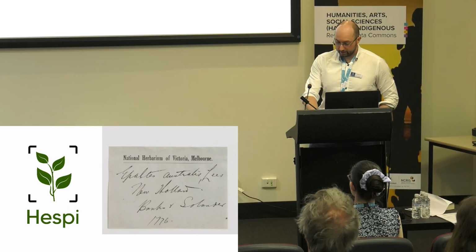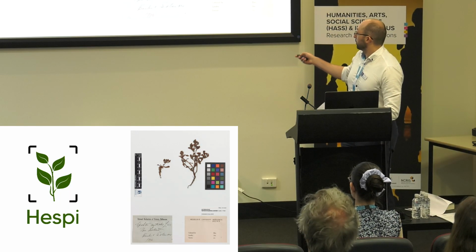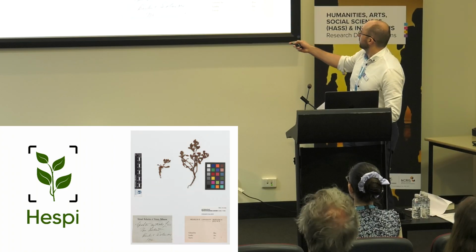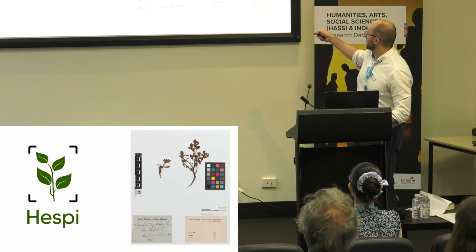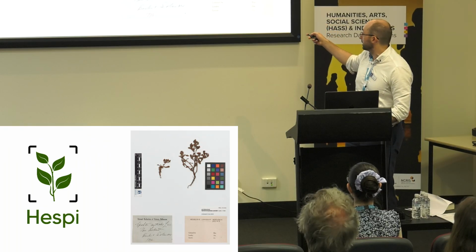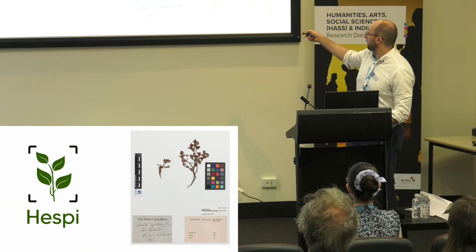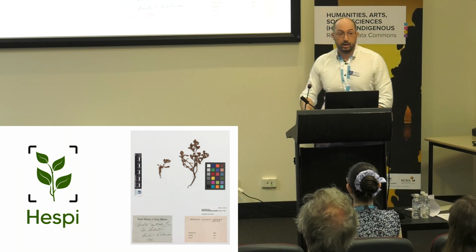So the first thing, there are all these different components of the sheet. We've got what we call the primary label here. We've got a ruler. We've got the actual specimen over here. We've got the swatch. We've got these printed database labels after it's been entered into a database. And we've got extra primary labels here. And this one happens to be mainly empty.